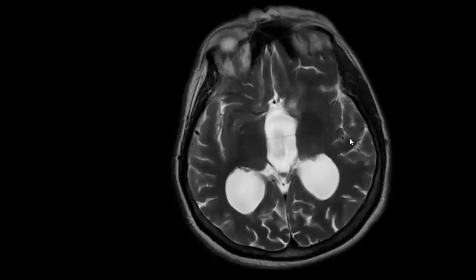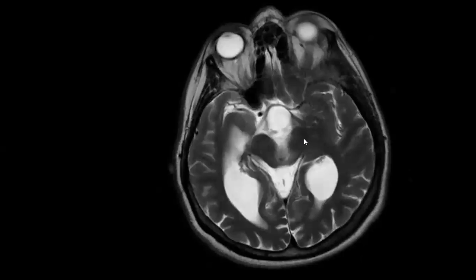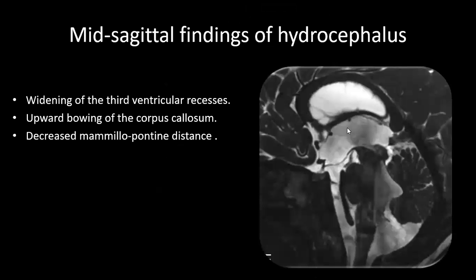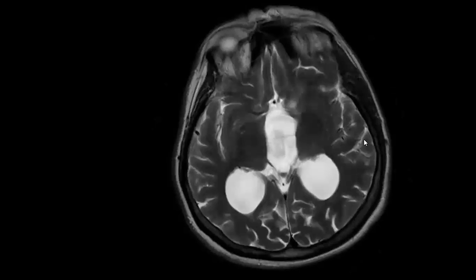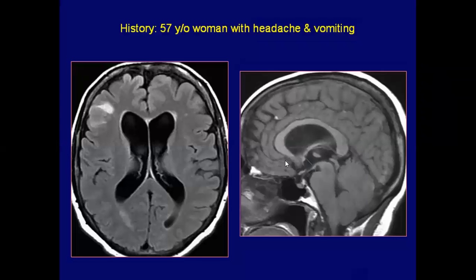This is a case of a dilated ventricular system while the subarachnoid spaces are not much effaced. As in this case, the ventricular system is dilated. I can't know if it is atrophy or hydrocephalus, but in such an image, we can find the mamillopontine and mamillocommissural distances are not equal. The mamillocommissural distance is much increased, and this is a case of hydrocephalus.